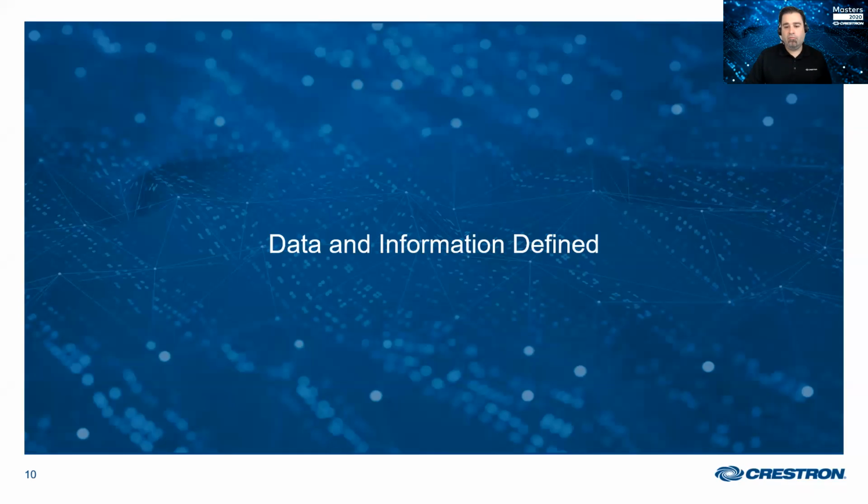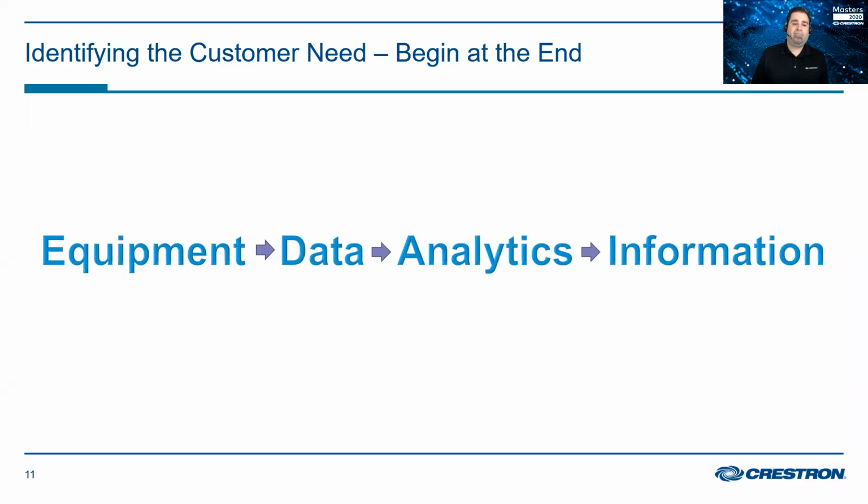Thanks for that. So moving on, I do want to define data and information just in the context of what we're talking about here. And context is going to be kind of a reused word here because really everything is about context. And the flow that we're talking about today is this: you start with equipment. Equipment feeds data into some analytical engine, and that spits out information. And we'll illustrate that a little bit more clearly. But fundamentally, the equipment is our I/O to the world. That is what tells us what's happening in the physical world that we can then get that data out of and turn into useful information.